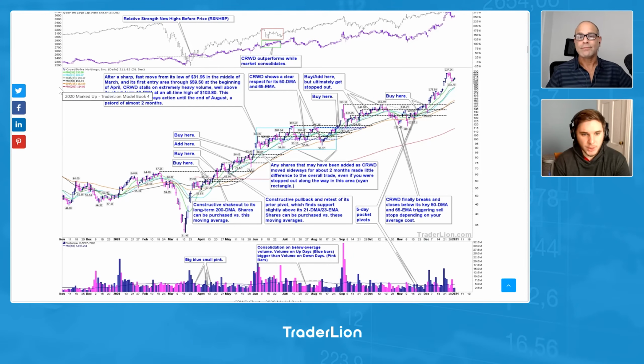Right. And shortly after that, it looks like it gets a bit extended from its 10-day and short-term moving averages and starts a little bit of a basing period. But if you look up at the relative strength line, it's actually outperforming the market during this time, because we were experiencing a short-term pullback. So this is very constructive action, and it never really forms a sound base here, but it is some nice consolidation to give it time to rest from that strong move up from the March lows.